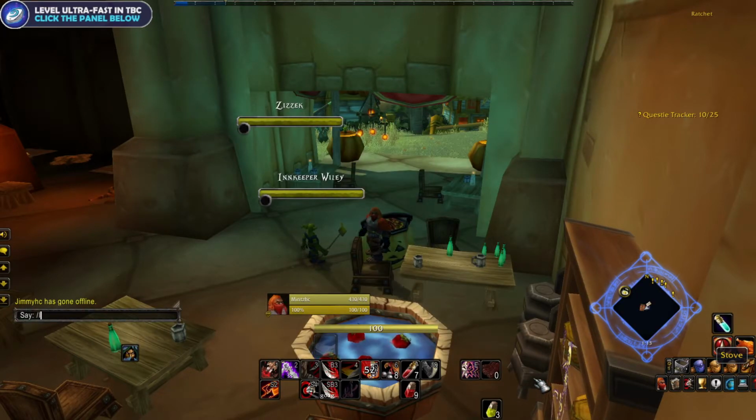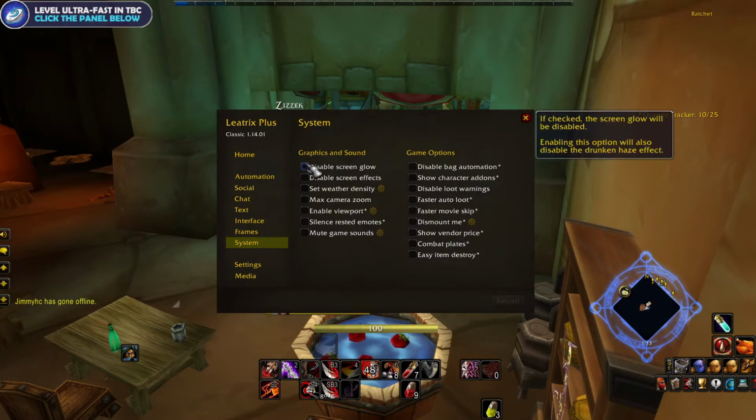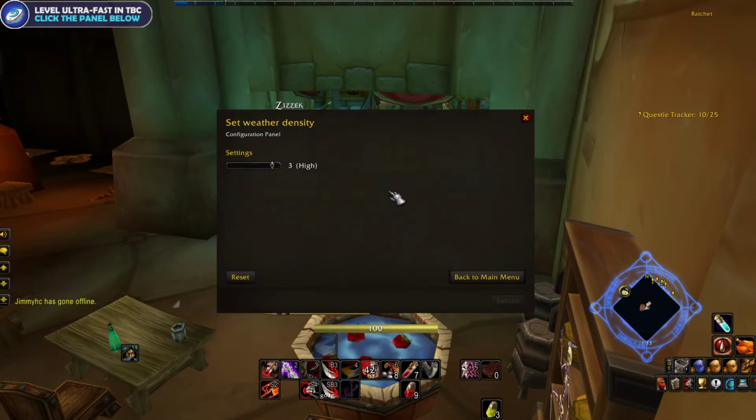And we're almost done with this, so just stay with me here. So we're going to go to our system. I disable the screen glow. I enable max camera zoom. I change the density generally to 1.